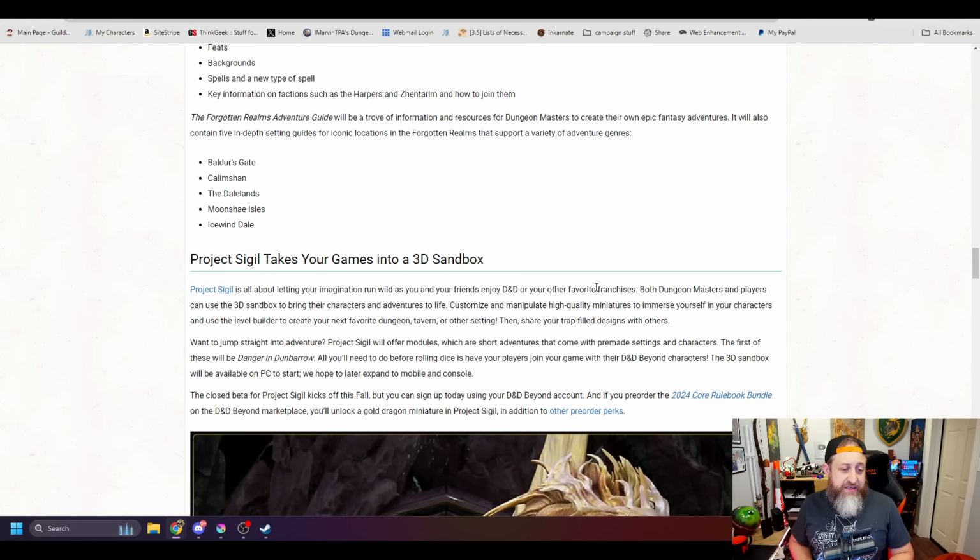Also really cool to see that they're going to be doing things like 2D tokens on the map, which lets you import your own art for it. They already admitted that there's going to be some sort of sharing feature where you can share stuff that you've worked on. That's going to have full integration with D&D Beyond. You can take things like 2D maps from D&D Beyond and turn them into 3D maps in Project Sigil.